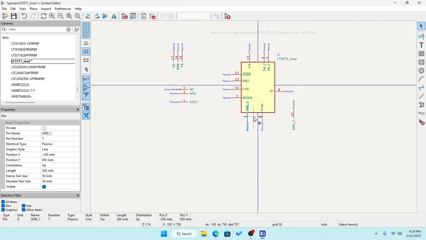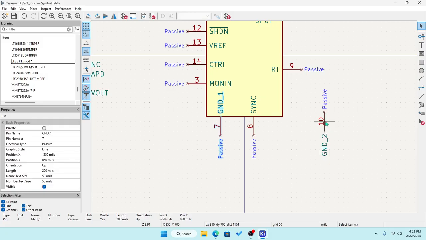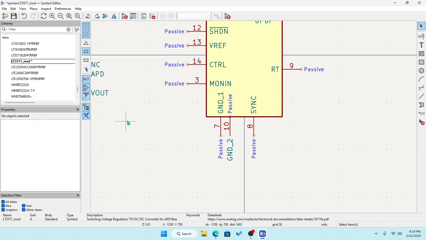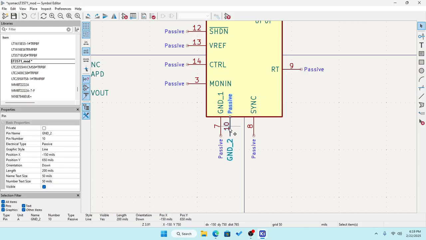Then the other ground, move, that's 1 2. Okay, this is wrong. Move, rotate, and there you go.